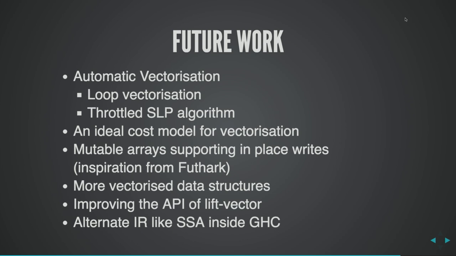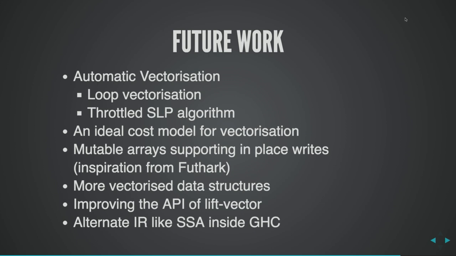Mutable arrays are very important. I think in the keynote, Simon was talking about linear types for modeling mutable arrays. And this is a programming language which I started using very recently, Futhark, which is being developed by the University of Copenhagen. They are also using something called uniqueness types to model mutable arrays. That's something from which we can take some inspiration, maybe. Currently, I just support vector lists and vector arrays. We can obviously have more vectorized data structures.